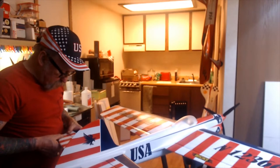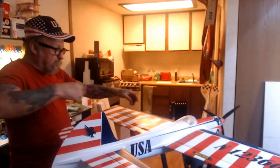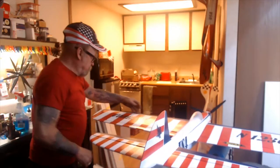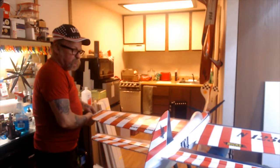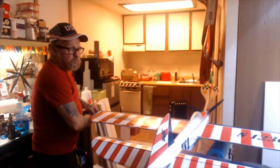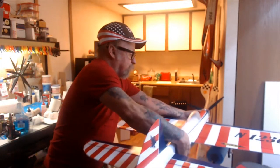Okay, let's see if it's on there. Yeah, it's on there. This one's been dry the longer. Let's see how they operate. Of course, they're going to be a little stiff until they get worn in. You hear that pop? That's epoxy breaking. I can hear it clicking out there on the outboard wing. I'm going to have to pick some epoxy out of that flap. Hopefully it ain't goobered up too bad.